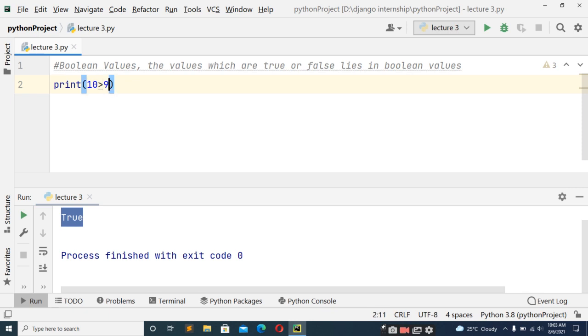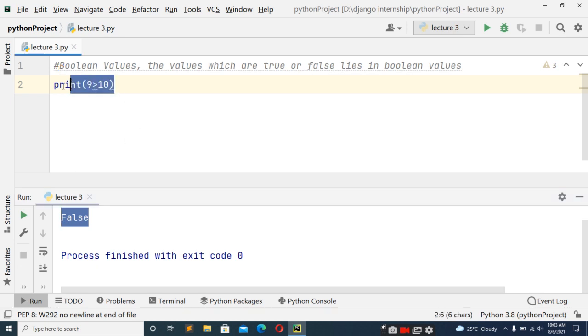But if we change our values and write 9 is greater than 10, we all know that 9 is always less than 10, but we have written print 9 is greater than 10, so our interpreter will read it and tell us the result is false. Now we will run it, and here is our output, false. You can also try it yourself.